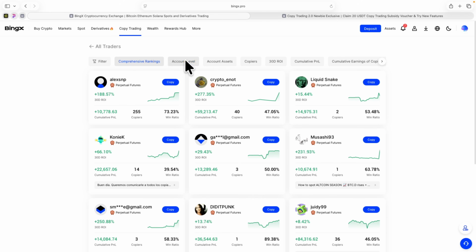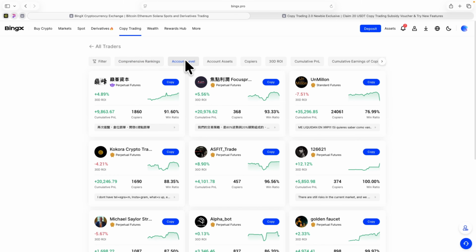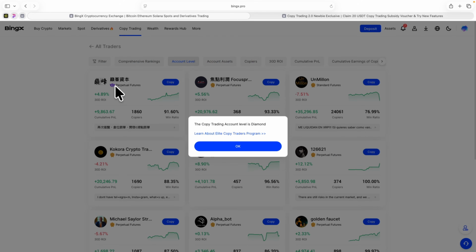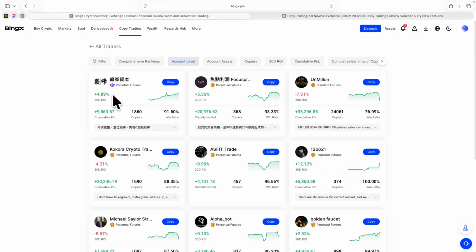And then the next one is where you have account level. Account level is the category where we rank the traders based on maybe their performance, the volume, and their credibility too. For this one, they get a badge, and that badge is what I was explaining before. So you have the different badges here. If you click on this one, this person says the copy trading account level is diamond. So diamond is the number one. Diamond is the top right here. So this is the person on diamond on the copy trading page. That means this will probably be the number one person that you can copy, because this is the only person on diamond right now.